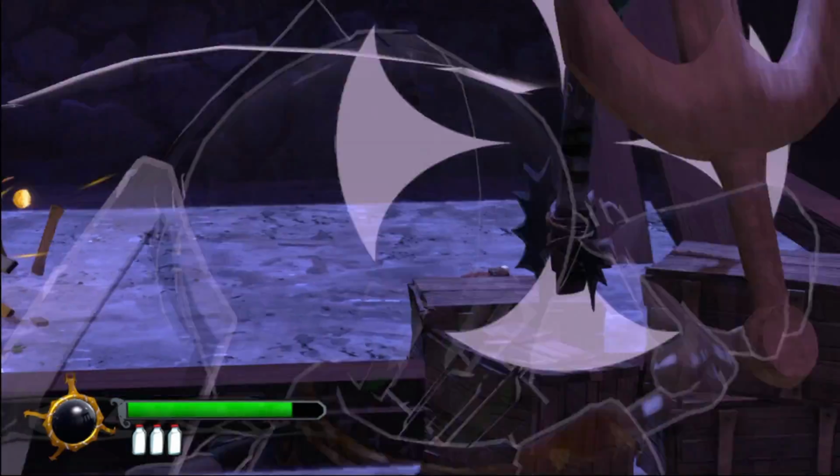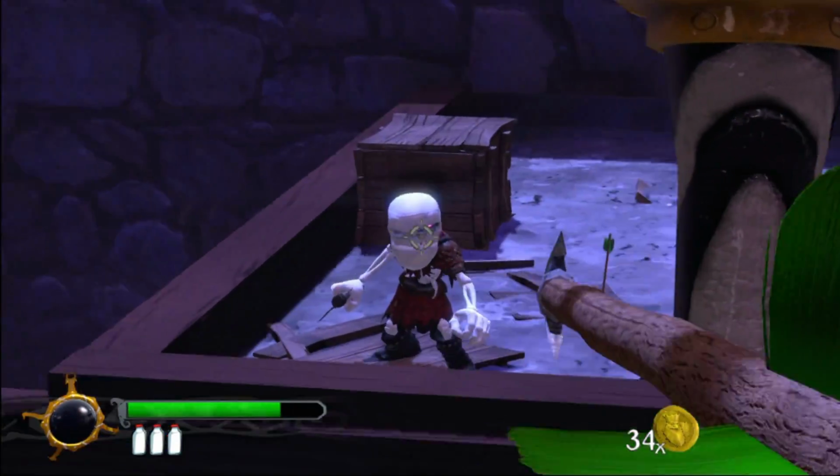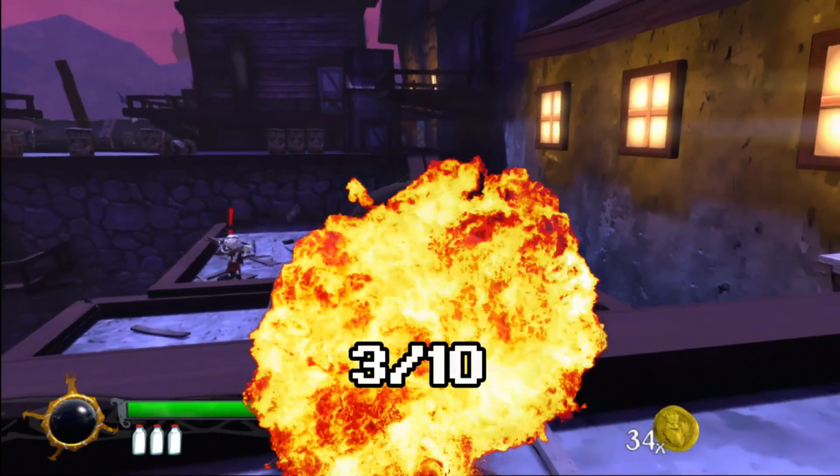So, let's end this. Medieval Moves gets 3 out of 10. Why not try to make an actual game out of this idea? Like Super Mario Galaxy, using the motion controls for some unique gameplay, instead of stretching it thin on a basic tech demo idea. Why is that so hard for these peripherals to grasp? God, I feel like I'm directing air traffic over here.